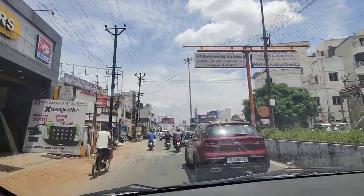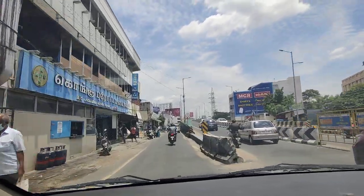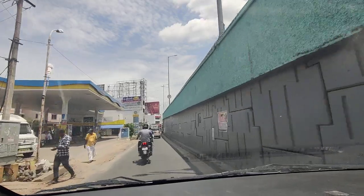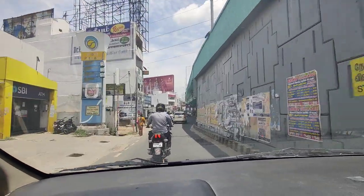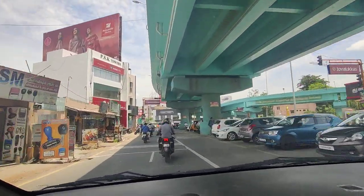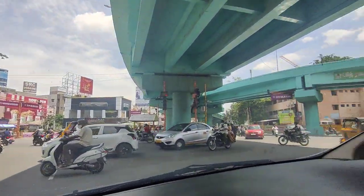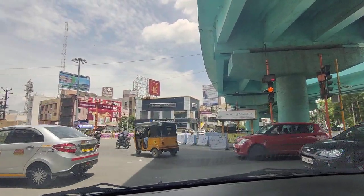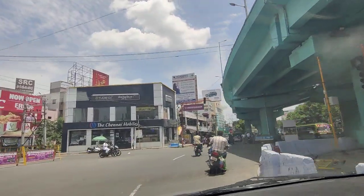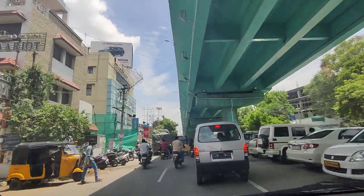This flyover marks the end of Perundere Road. At B.H. Roundana, if we take left it will take us to Bastant, and if we take right it will take us to Dharaburam, the nearby town. Here the Perundere Road ends and it is the starting of Brough Road. We have Chennai Immobilchindra on the left. At the start of Brough Road we have Pantaloons on the left.